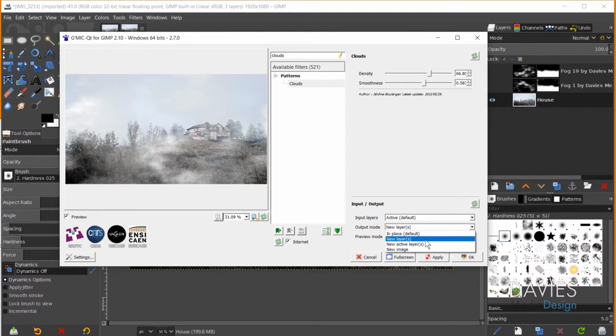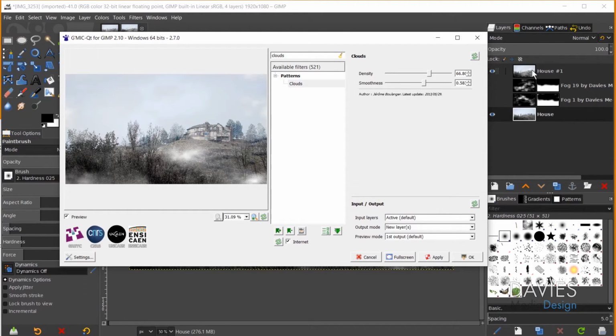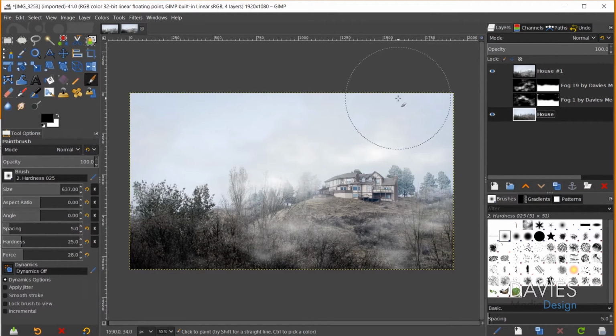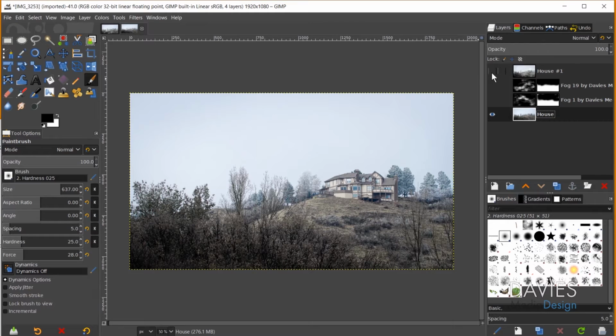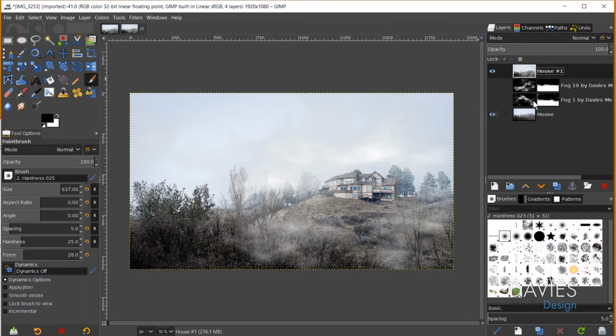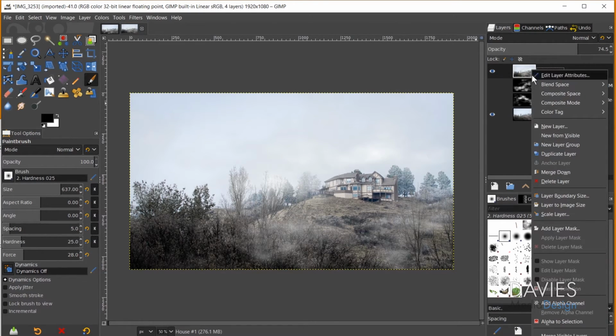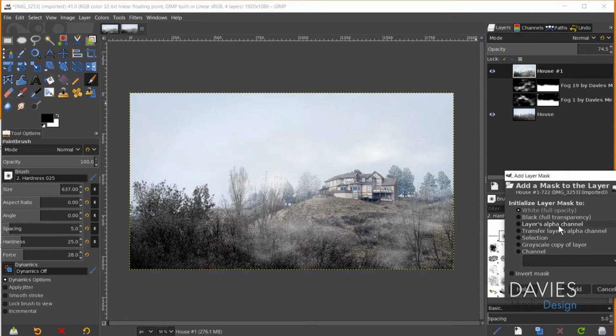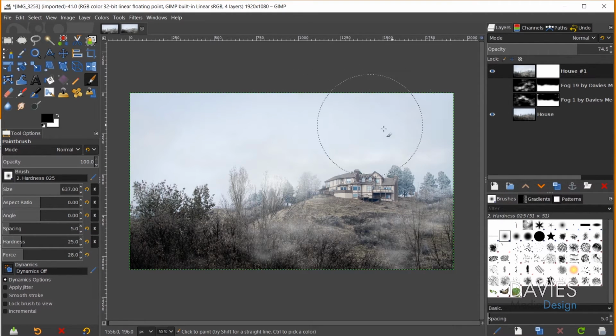So I'll come up and choose the new layer option. And now when I hit apply, that is going to add the fog to our house image on a new layer. And so I'll exit out of this here. I'll exit out of GIMP. And now if I hide this, here is the before, here's the after. Of course, the issue with this is that the fog occurs directly on the image. You can lower the opacity and even change the layer mode if you want to play around with how intense the fog is. And you can even right click on here and go to add layer mask, choose white full opacity, and you could paint out the fog that you don't want in the image up top here, for example.